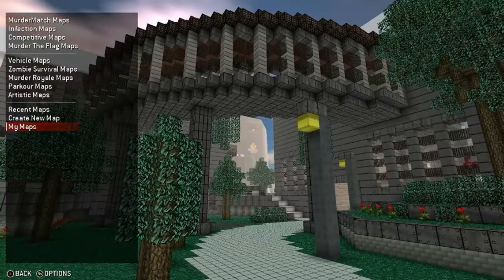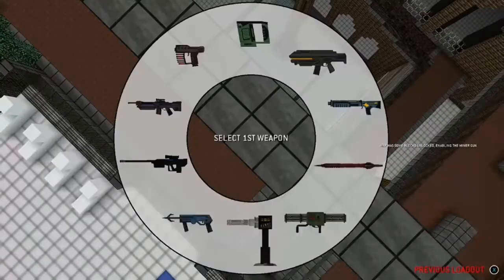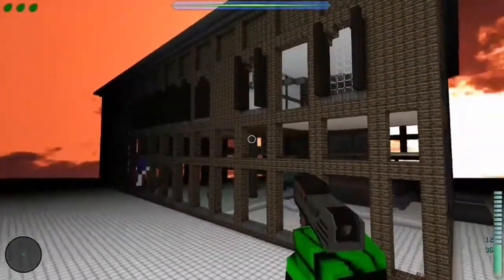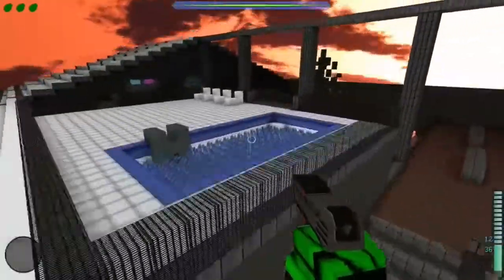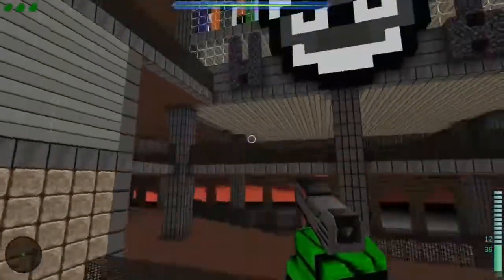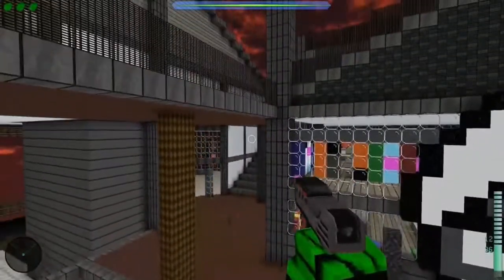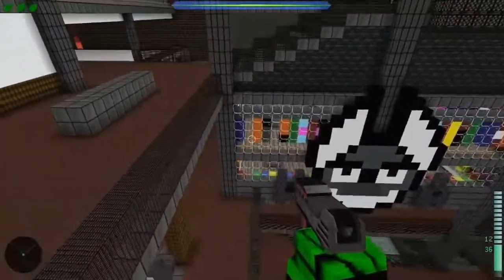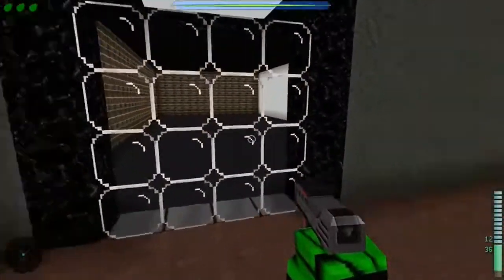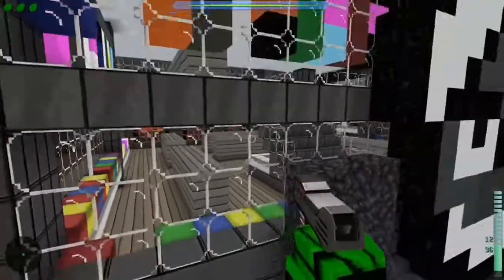I'll actually show you what I'm working on because I am trying to make something that fixes these problems. So this is Empire Center. You can see it's a much more vertical map, and it's mall themed, so I think I'm able to add a lot more visual interest to it. Of course it's not done yet, so a lot of things are really empty right now. So this is a preview of what I'm going for.